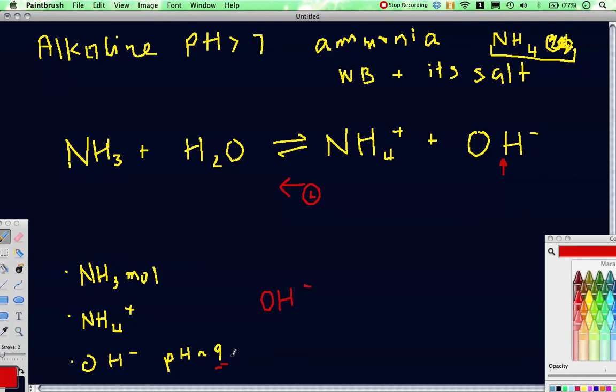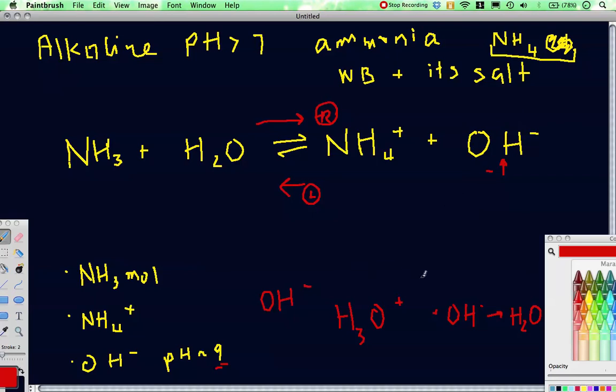If you added an acid to this system, so hydronium ions, then you react these hydronium ions with the hydroxide ions in a neutralization equation, very similar to the setup in the acidic buffer. So you remove them by reacting them. If you start reacting the hydroxide ions that you've got, you decrease their concentration. By Le Chatelier's principle, you're going to shift that equilibrium right in order to replace the ones that you've just removed.